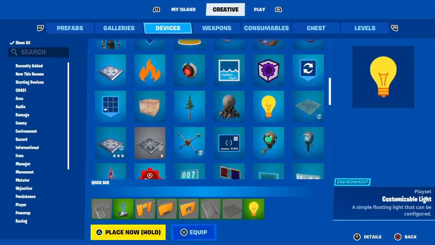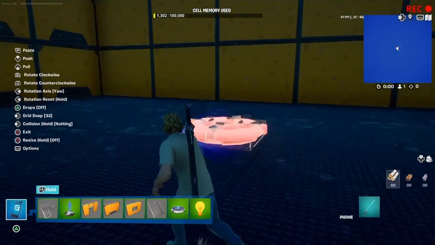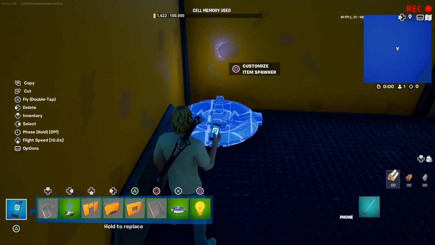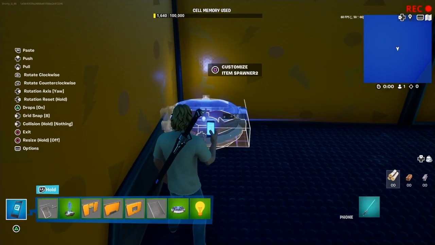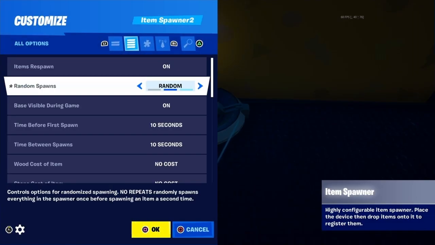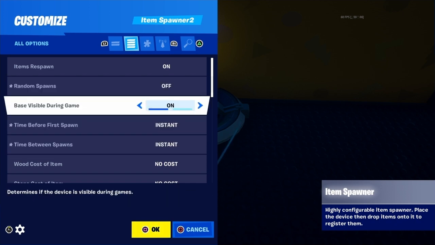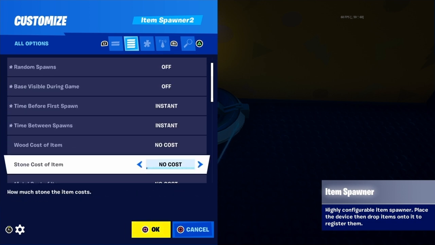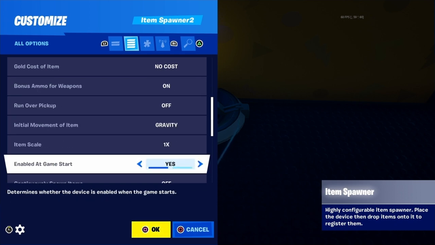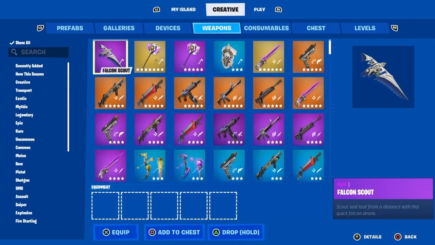Alright, so the first thing you're gonna do is grab your item spawn. There are a few settings you wanna do with these. We're gonna put one in the corner here. I should just put it on 8 so you can separate them out. Set it to instant, no cost, and the items will respawn. That's all you wanna do, and next, just pick your weapons.